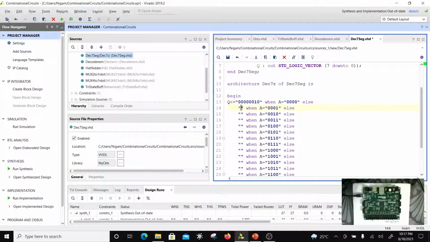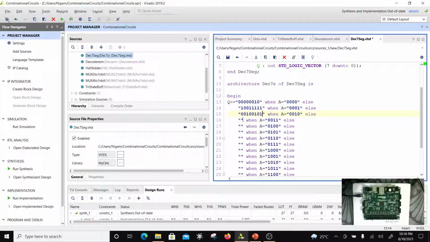Now if I was to write 1, so A is 1, B is 0, C is 0, D is 1, E is 1, F is 1, G is 1, and DP is 1. Correct? Now if I was to write 2, then A is 0, B is 0, C is 1, D is 0, E is 0, F is 1, G is 0, and DP is 1.